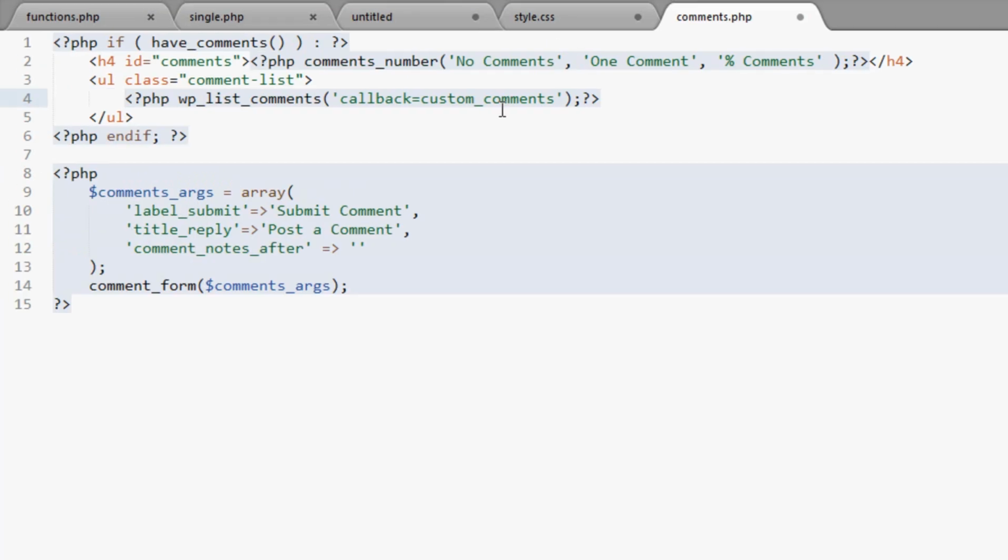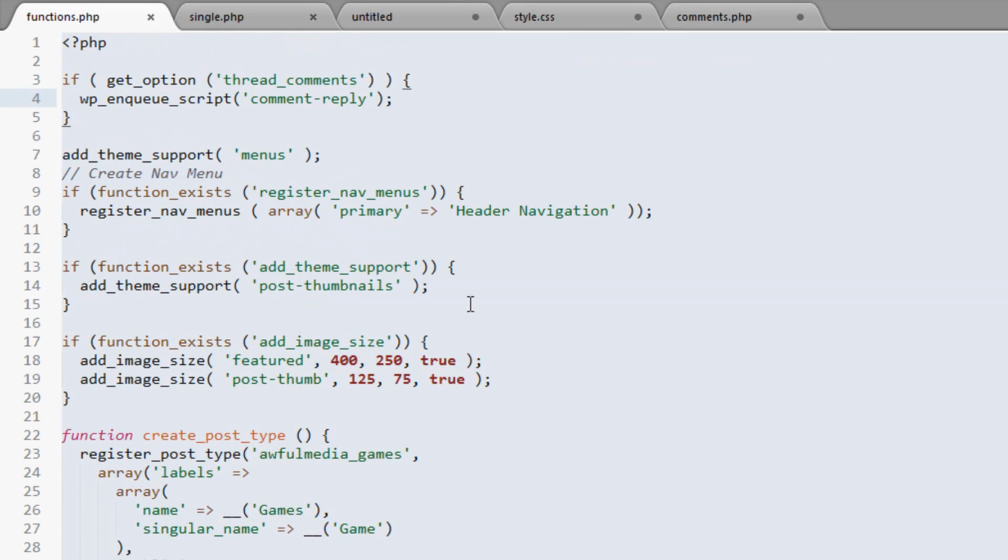So we now have a custom comments.php setup. We can go in and change all that stuff if you want to change it. I would highly suggest you go and check out the codex for the comments functions you can use. There's so many different functions you could get familiar with, and there's no way I'll be able to cover even a quarter of them. So check those out. There's a lot of stuff in there, and it's super handy.